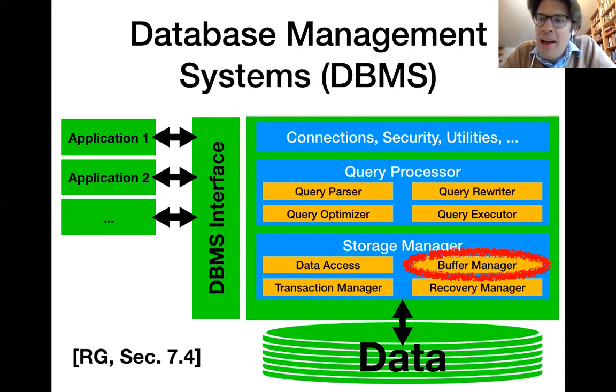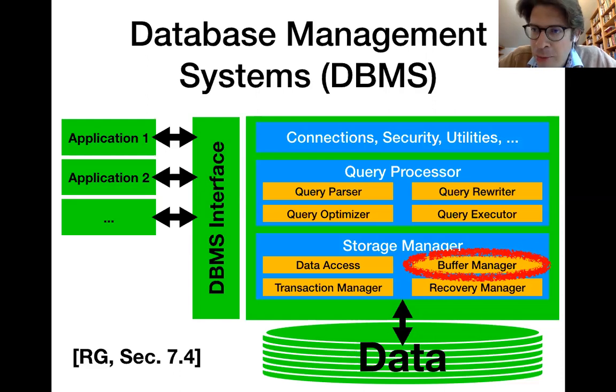So the last time we have been discussing index data structures, more generally how the data is set up on hard disk in order to make access efficient. In order to work with the data, we first of all have to bring it into main memory. More precisely, we even have to bring it to the processor. But today we're going to talk about how we bring the data into main memory. And there's one component in the database system, the buffer manager, which controls data movements between hard disk and main memory. And moving the data is necessary in order to compute with it.